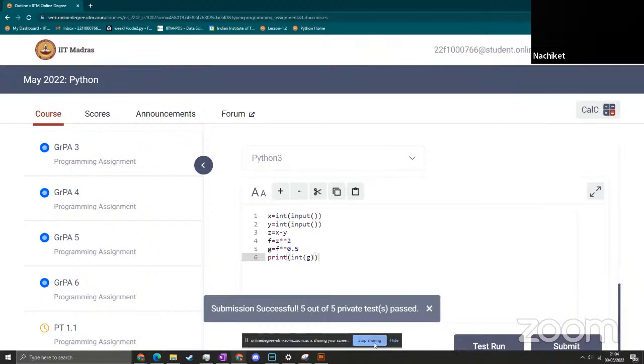Thanks, Nachiket. Okay, you can stop sharing. Yeah, that's a good solution. Sir, it is not clear to me. Okay, so we have this A minus B, right? We know that A minus B whole square is the same as B minus A whole square, right? Yes. Correct.